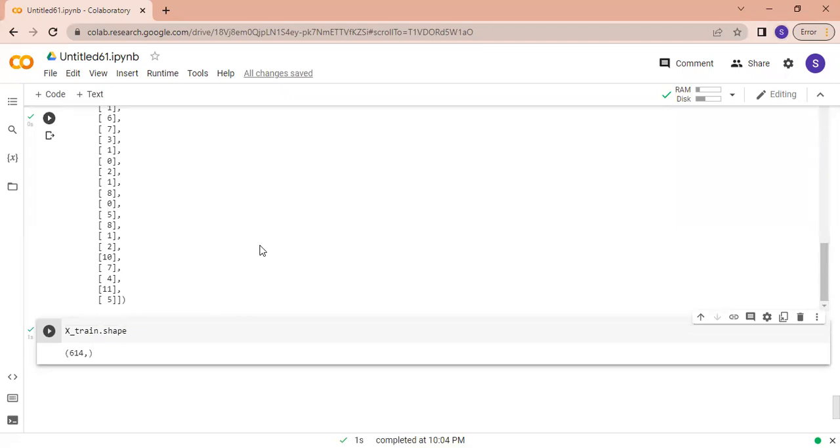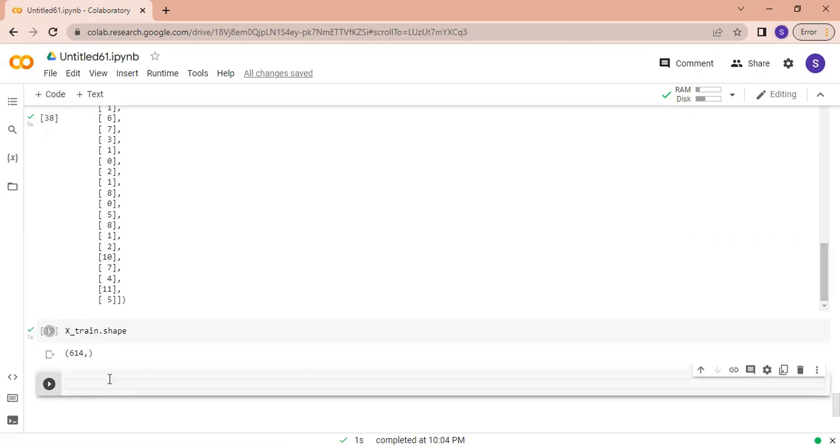Similarly, Y underscore train dot reshape minus one, one comma minus one.